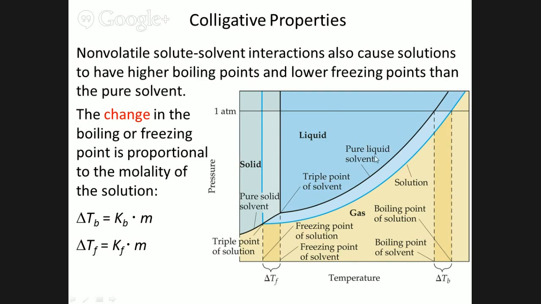So what you have here is basically a diagram of solids, liquids, and gases, going from solid to liquid or liquid to gas for boiling or freezing. And basically what we have is this line right here where it would be pure solvent. And then what happens is we add some solute to it, we dissolve something into it, and literally it changes the line. And so now we have a higher boiling point or a lower freezing point for that particular substance. And we can do that calculation.